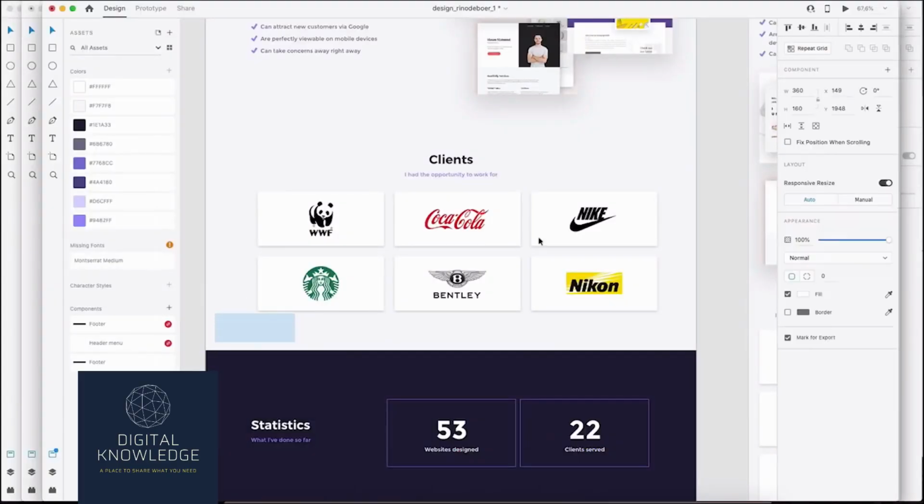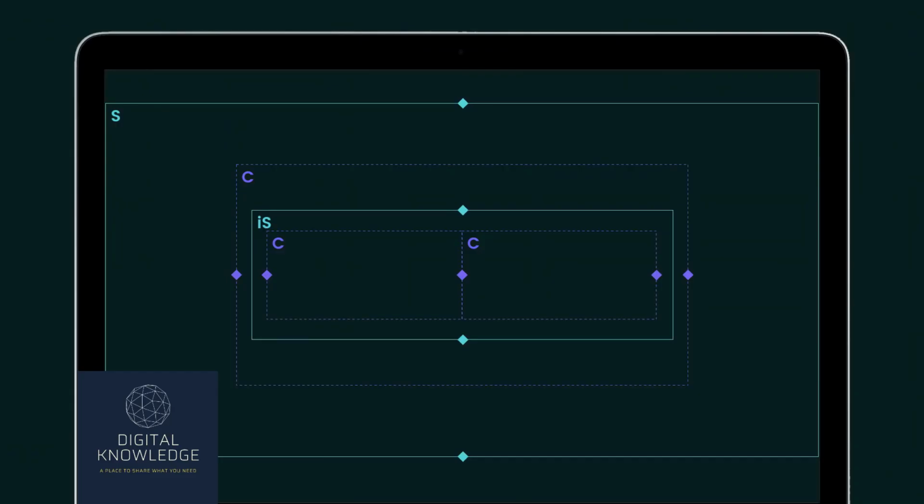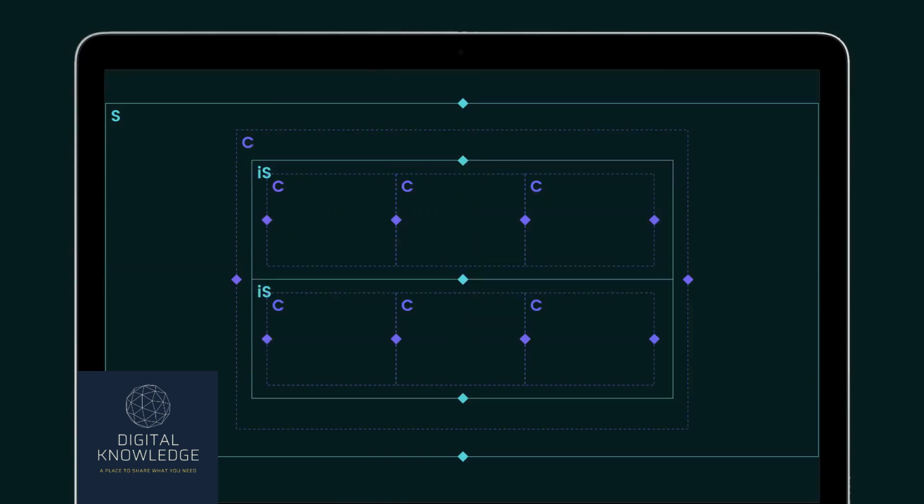So for example, if you wanted to create this design, then the structure behind the scenes in Elementor looks a little bit something like this. So you've dragged one intersection inside of it, you've duplicated one of those inner columns, so then you have 3 columns inside of that intersection, and then because sections and intersections can be duplicated on top of each other, you just make a duplicate and now you have 2 intersections with both 3 columns. And in this way you have a 6 grid inside of one big section that you can copy to another page. Or for example, pick this whole section up and then drag it a few positions up on the page.